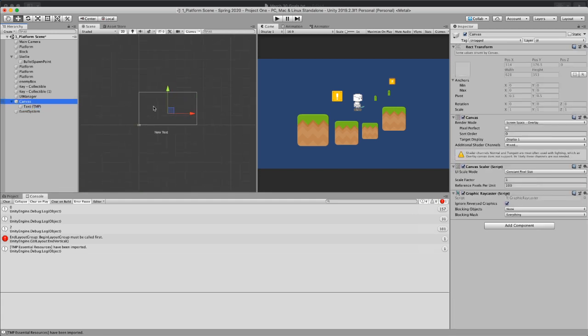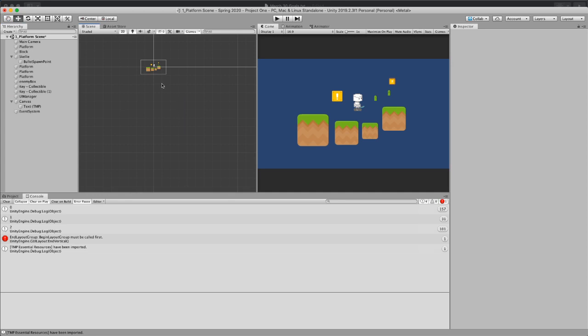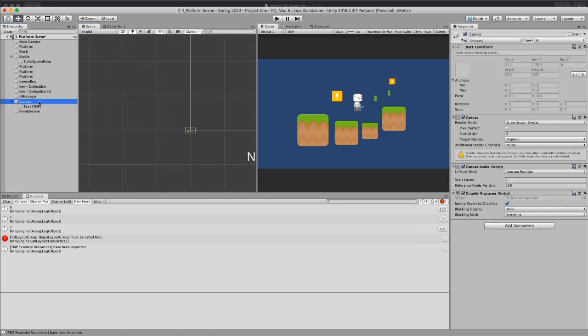If I double click on this canvas, we'll zoom out and you notice this big white box that is much bigger than our regular scene view. And this smaller box is the projection of our camera, our 2D camera. And once you start using UI, this is kind of confusing, but this box here represents where UI is going to sit for our game. And don't be distracted by how big it is, okay?